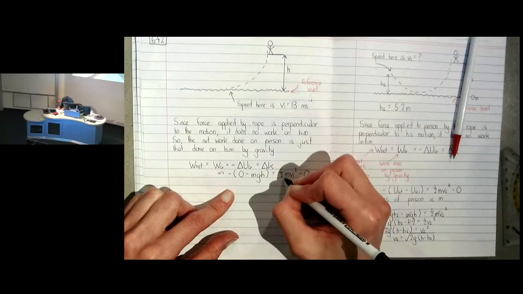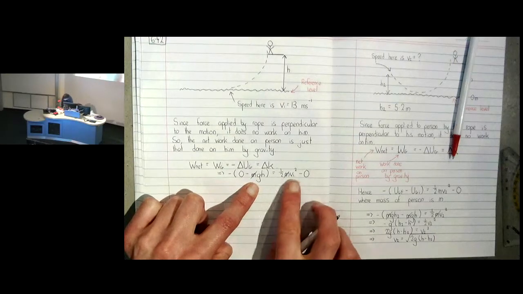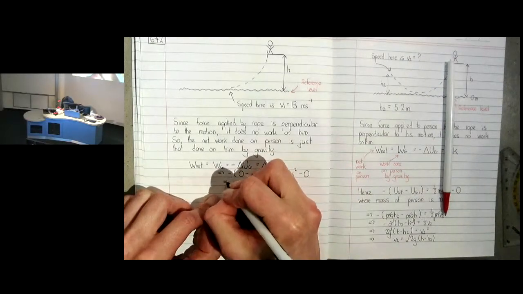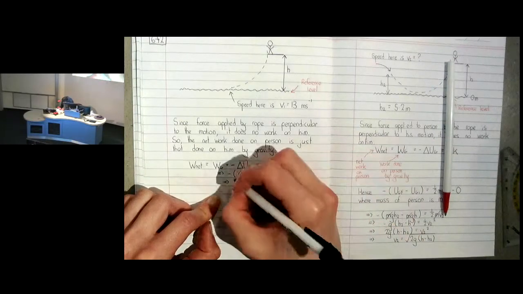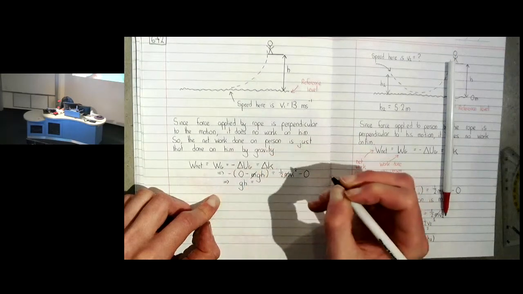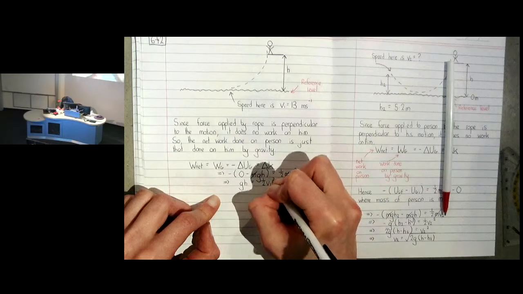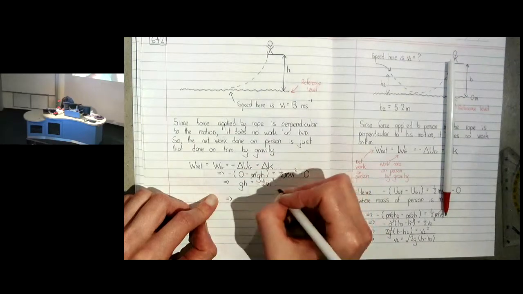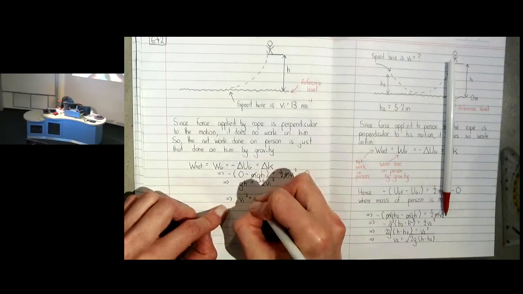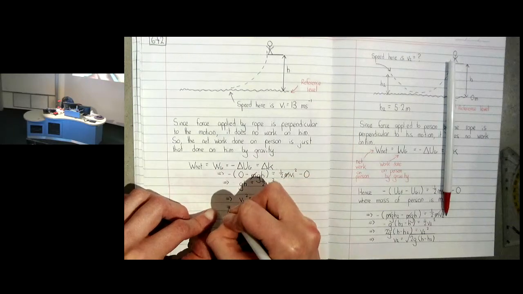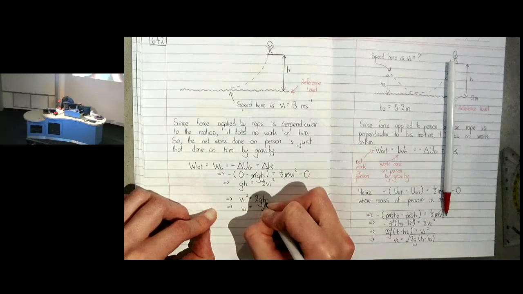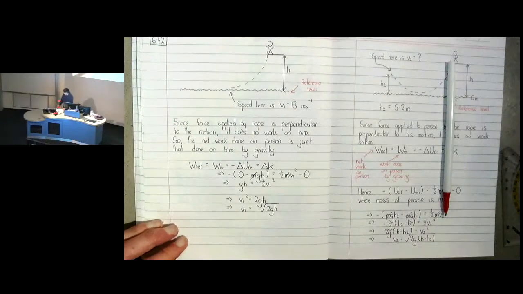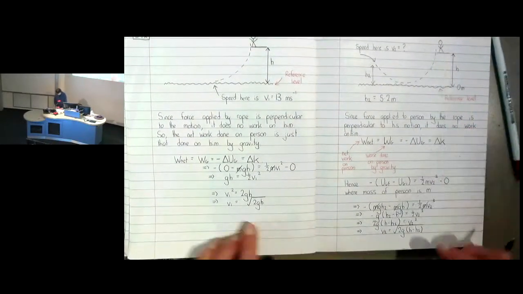And luckily, once again, we find that his mass cancels out because it appears on both sides as a common factor. And here we can do a bit of simplification because we have a minus times a minus. So we have g times h is equal to a half v1 squared. And so if we multiply both sides of this equation by 2, then we find that v1 squared will be equal to 2gh, and taking the square root of both sides, we eventually get that his final speed was just equal to the square root of 2g times the height from which he jumped off. And this is pretty handy.